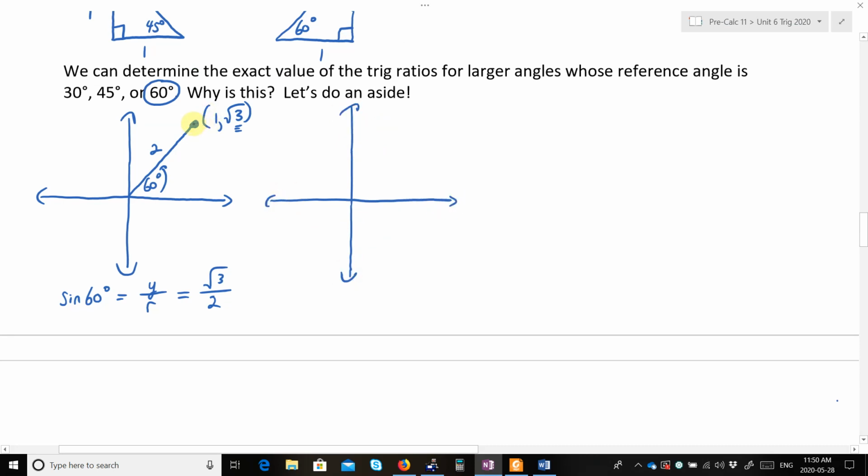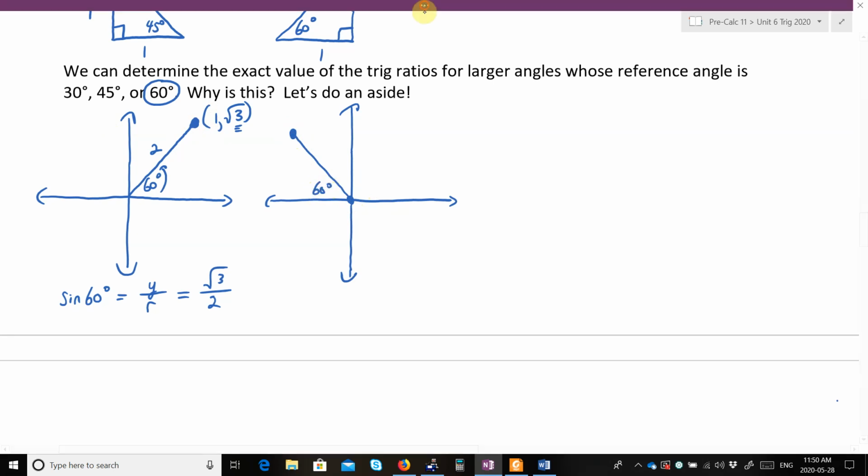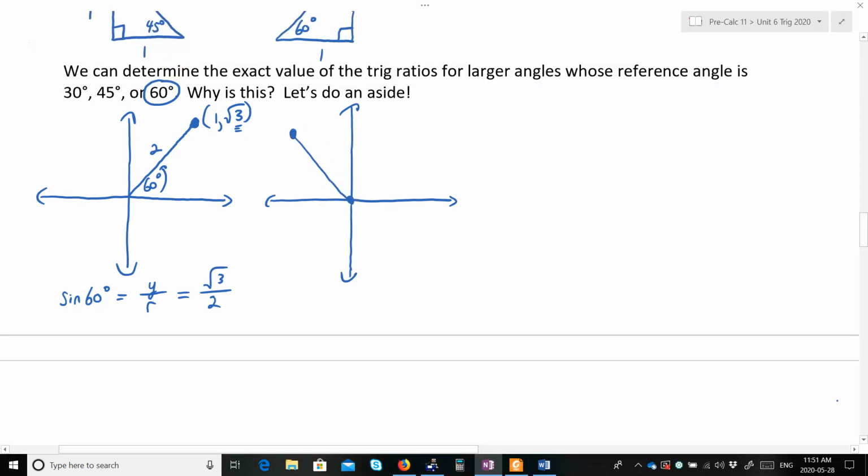Okay, so just imagine reflecting this point over the y-axis, and we're going to reflect it this way so that we've got a reference angle of 60. Reference angle 60, that means that our rotation angle, our angle in standard position, is 120, right? If you do some small bit of geometry there. And if I'm just moving this point 1, root 3, reflecting it over the y-axis, it would be negative 1, root 3 over here, and the radius is still 2.